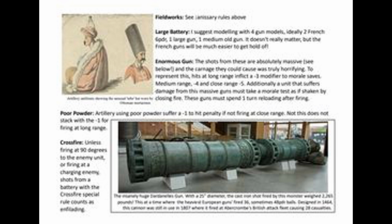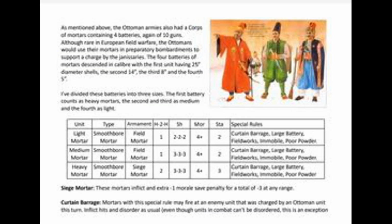Speaking of mortar men, we move on to the fourth page, which is going to be the last page of rules. There's a fifth page which just sums up and has a little bit of designer's notes in there. But yeah, this page, the fourth page, this is the one where we look at mortars. Now, the Ottomans tended not to use howitzers, but they were big fans of mortars. Now, the Sultan had 4 mortar batteries in his mortar corps, and each one of these was made up of 10 tubes or 10 barrels. So again, these were large old units.